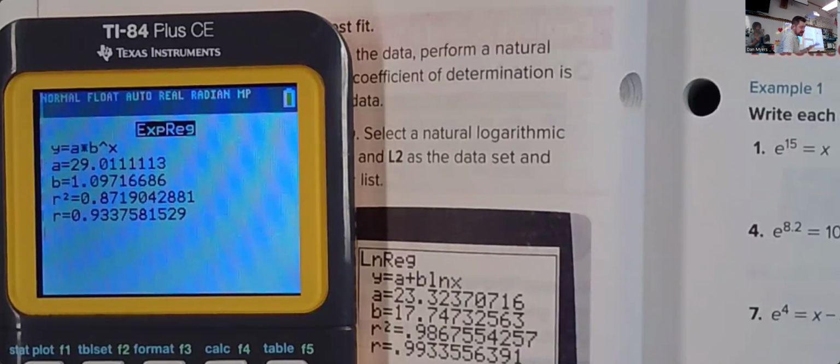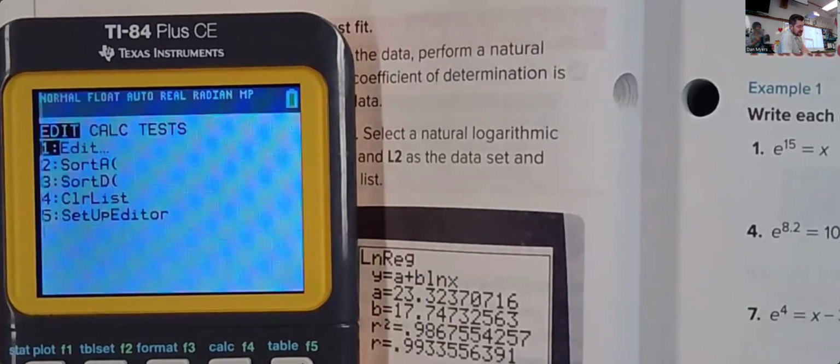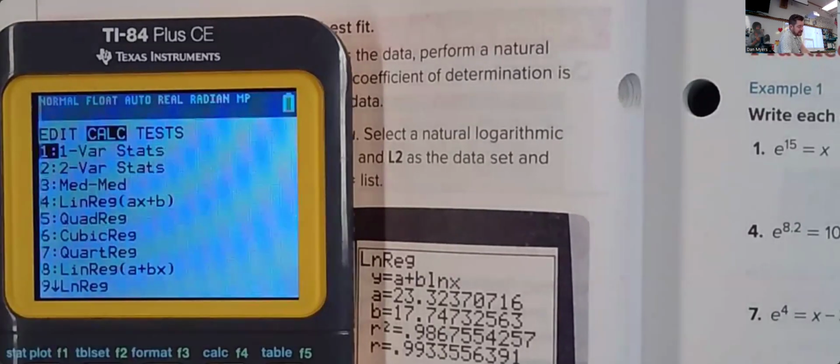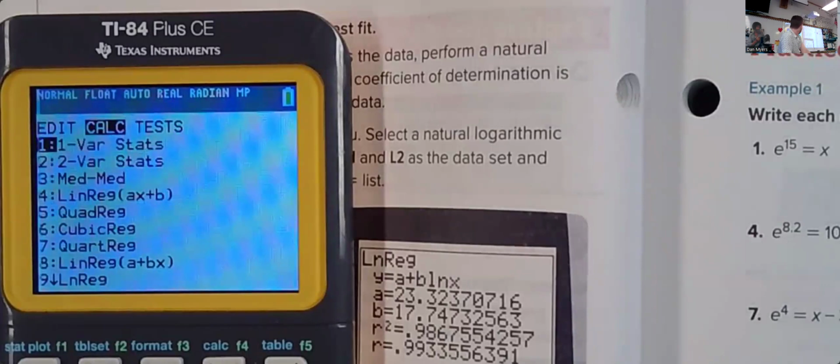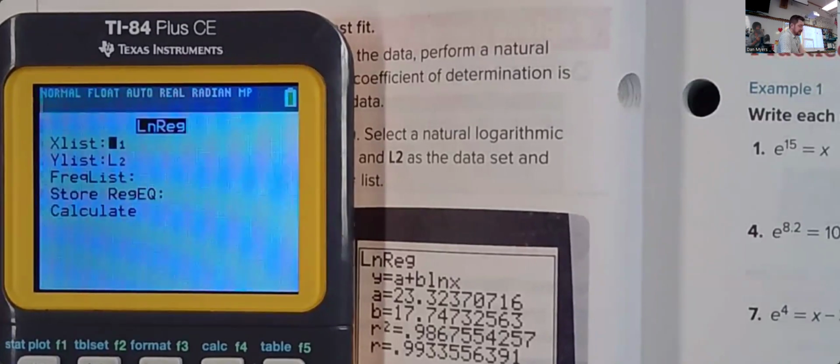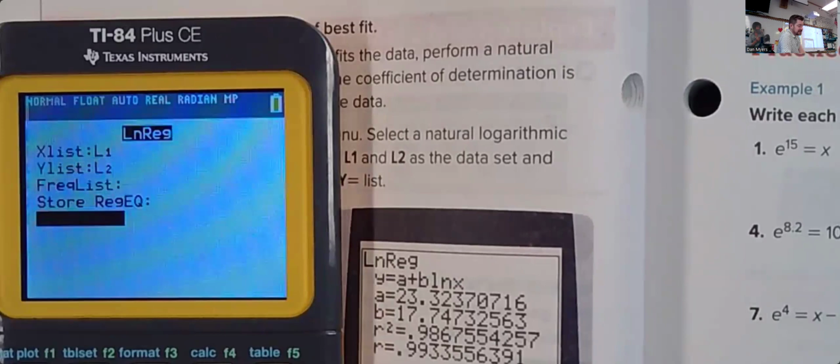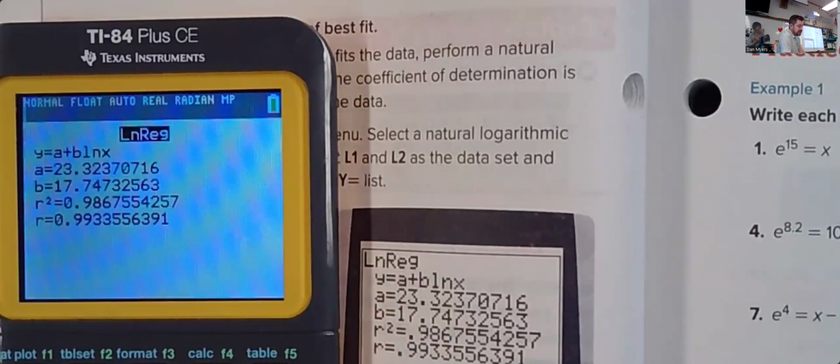If we test out a logarithmic regression, head back to stat, go to calc, scroll down to option 9, LnReg, that's a natural logarithm regression. When you hit enter to calculate, our r squared value shoots up to 0.9867. So we're looking at almost a 99% correlation coefficient, which is much stronger than 0.87. So it is definitely more logarithmic than it is exponential. This is a good equation for us.